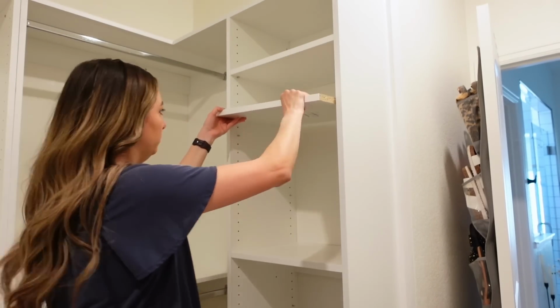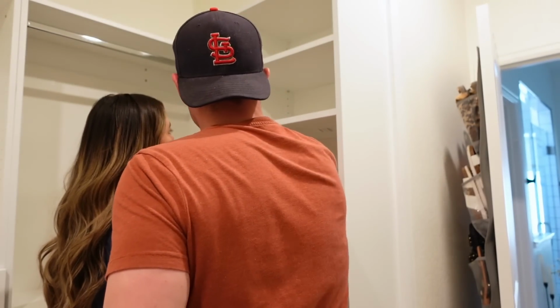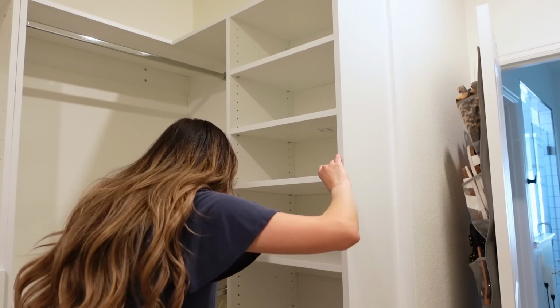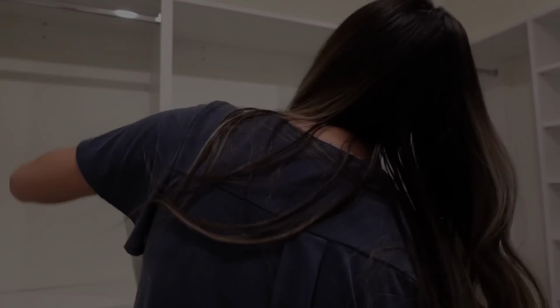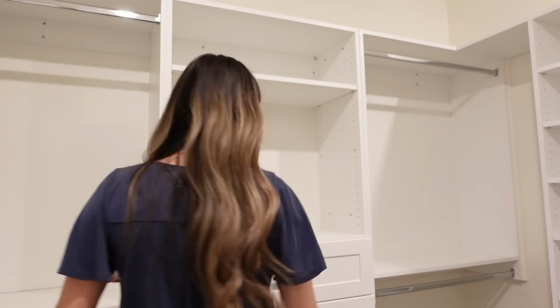One of the final things was to put all of our shelving in. So this unit right here is going to be for my shoes. I have one on each side of my area and it fit all of my shoes really nicely. I love that you can adjust these shelves too to whatever height you want for whatever you're going to be storing here.